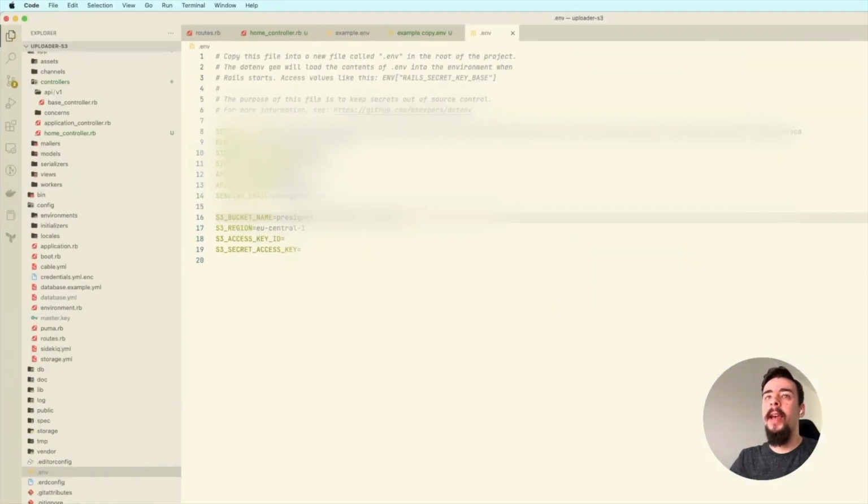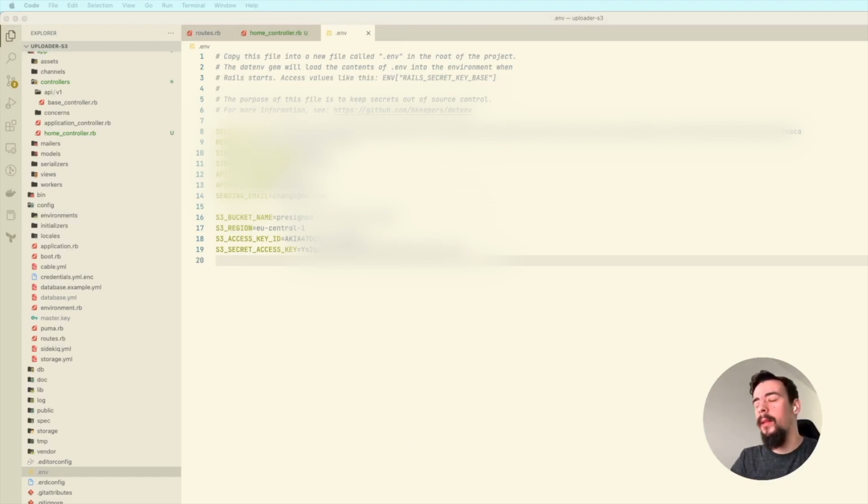The access key ID will be the IAM user access key that we just generated, and the secret will be the same that I have shown before. Good. So now we basically have the environment variables that we need in order to access the S3 bucket here.